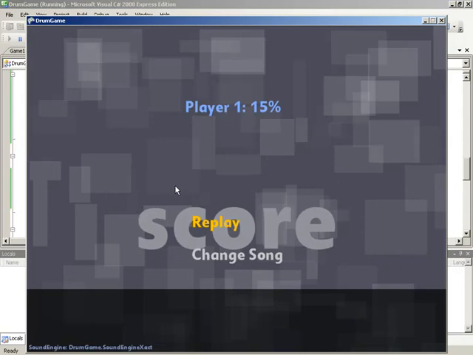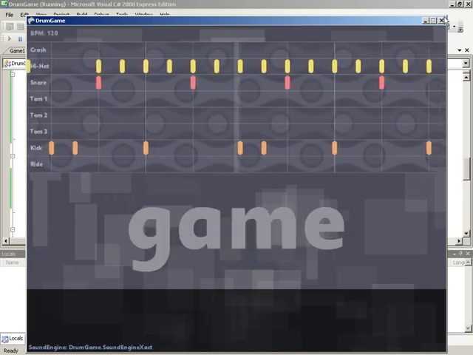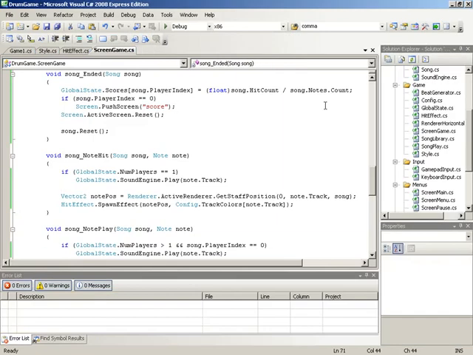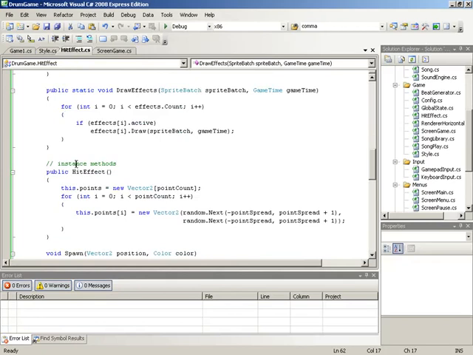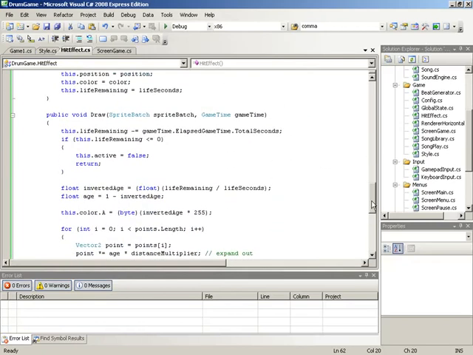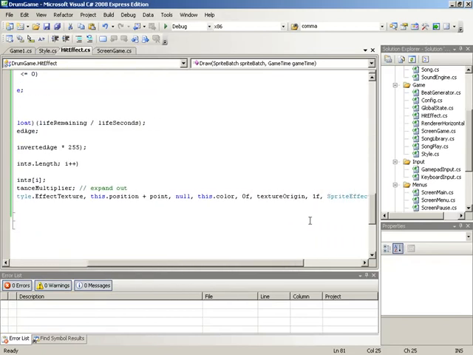You'll notice how all the effects stay with a specific size and actually look fairly slow as we're hitting things effect by effect. Let's add a little bit of a scale value to each individual particle. So going back up to our draw method, if we jump over to hit effect, let's go back to the instance methods inside of hit effect, and there at the very bottom we have our instance draw. Now earlier we had just dropped in a value of 1 for our scale, but let's actually have our particles scale down as their life progresses.